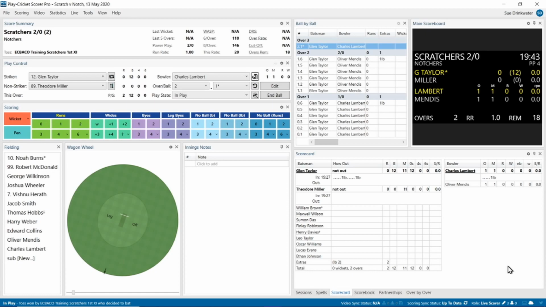Because the coaches, the team coaches, the media department at a club, so we're talking sort of county clubs probably, they can have additional logins where they can read the game, but they can't update it. And the view that they're given is the same view of the score window that you're using.